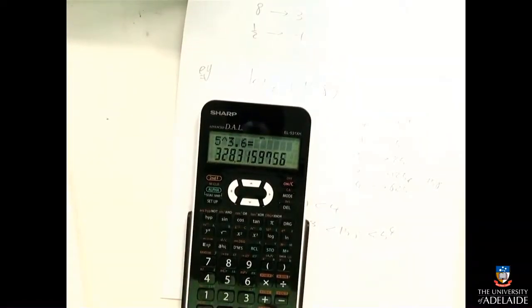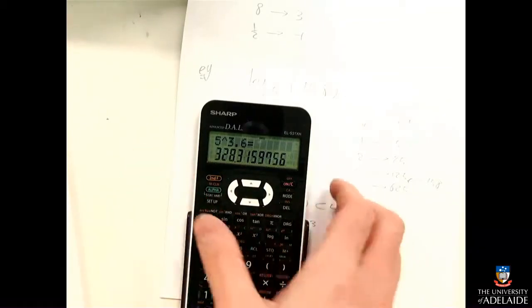But there is a way of getting your calculator to just tell you the answer. To do that, I'm going to have to talk about some of the log laws. So I'll get back to that. If I forget, please let me know. And if we all forget, then, well, it wasn't really that important.